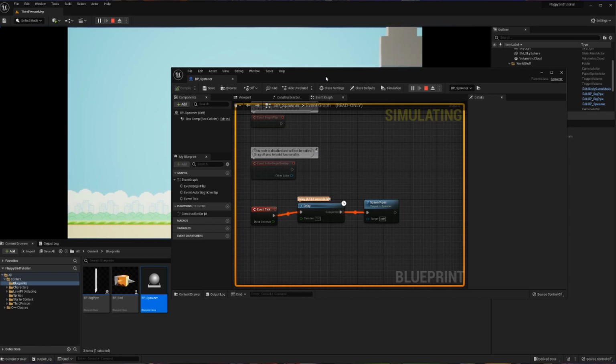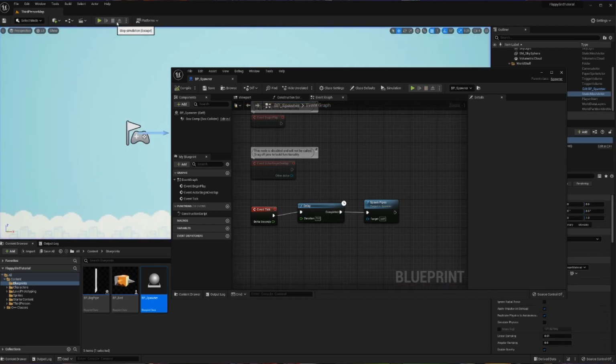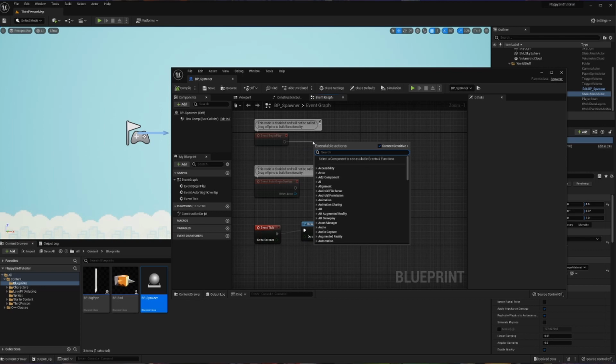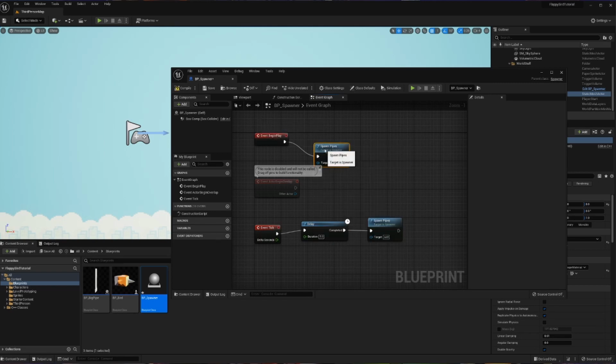And what I don't like here is look at how long it's taking for that first pipe to get where our player would actually be. So we're going to adjust that right now. So let's stop our little game here. And now I'm going to also say that every single time that we start playing the game, I do want to send one pipe over. So I'm going to spawn pipes at the start of the game, and then I'm going to spawn another set of pipes every 5 seconds after the fact. So compile and save that there.